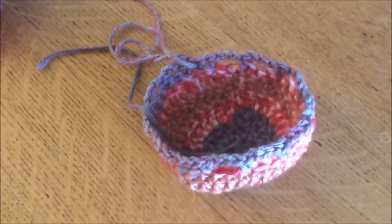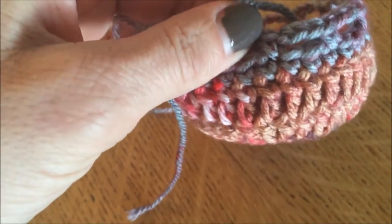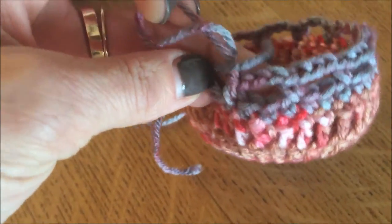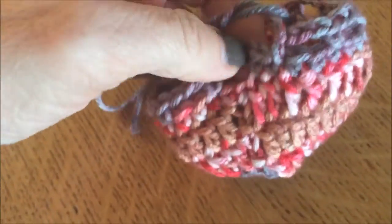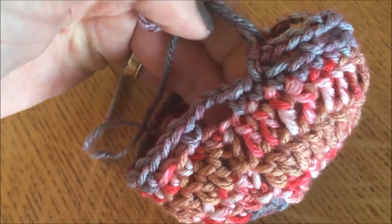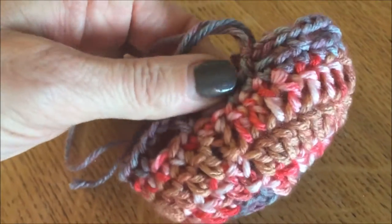Okay, so now I've just finished the first round, which acts as the base to the netting. I did this by chaining 3, skipping 2, and then a single chain. I did this all the way around, and I end up with 12 of these loops. I also wanted to point out that where I joined around at the beginning, it looks like there is an extra stitch right there, but that's okay. I'm just going to go with it. As long as I have 12 of these loops all the way around, we're going to be just fine.